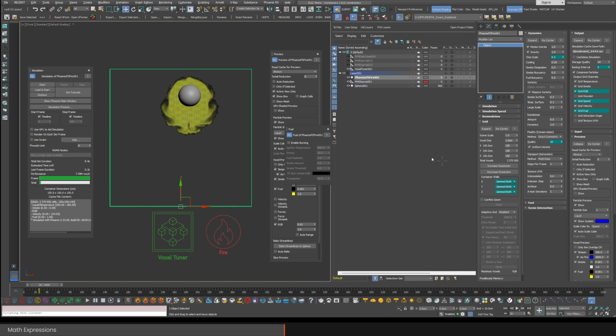I'll copy the object and the source. Add the object. And set it to emit some temperature that is high enough to ignite the fuel. Now there's some warm air rising up. Hopefully it's hot enough. Cool. Not cool, but great.